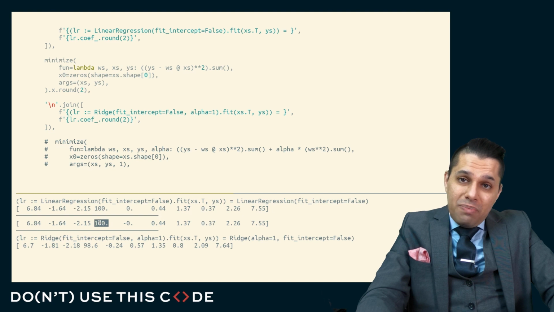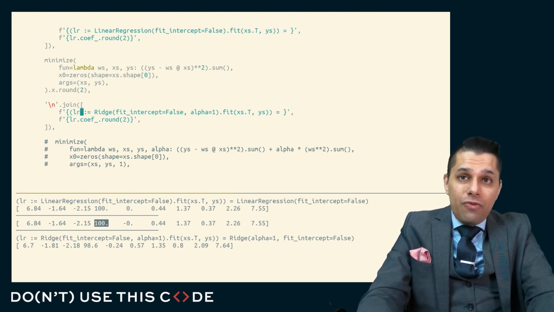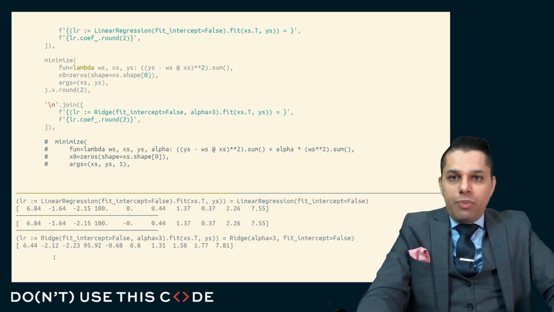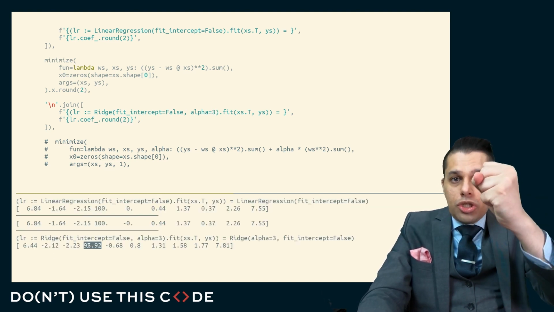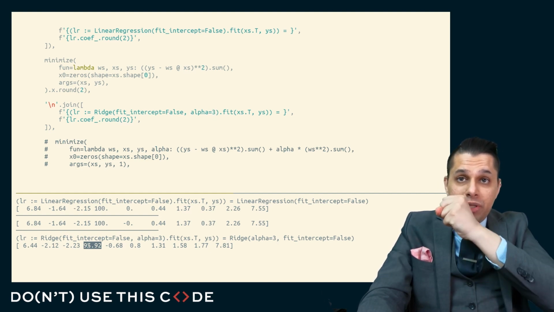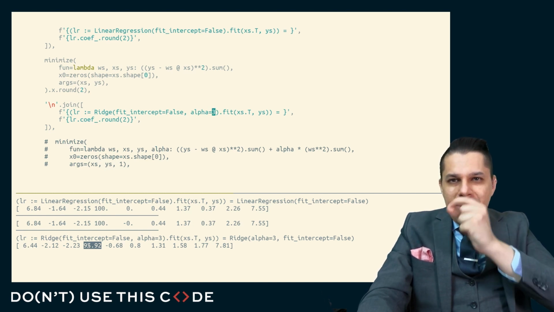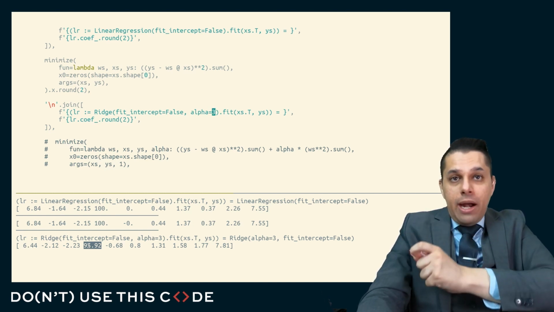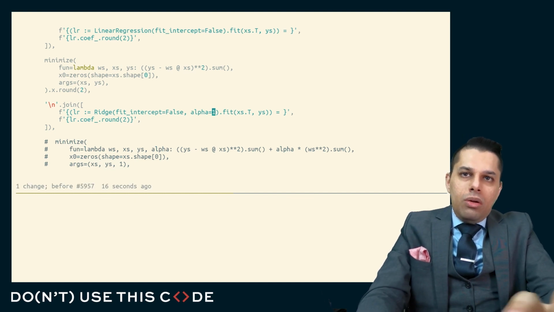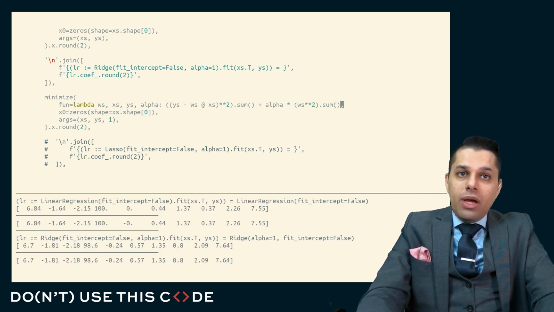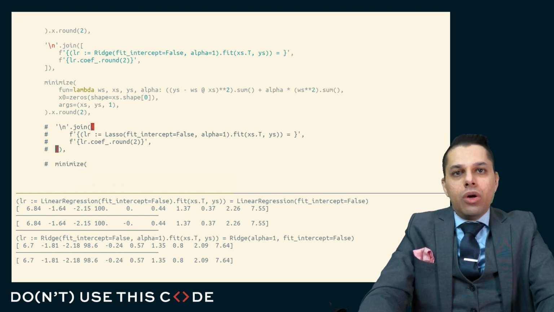And you can see it started to penalize this coefficient. If I bump up this alpha parameter, it'll penalize this coefficient even more. And the higher I bump up this alpha parameter, the more you'll see this coefficient starts to shrink. This is what that shrinkage parameter is doing. That's what ridge regression is doing. It's trying to shrink these coefficients, trying to find the best minimal cost function, taking into account the error and also the coefficients themselves. And this is exactly the same thing as if I just minimize and I add to my cost function that alpha parameter times the squared sum of the coefficients.